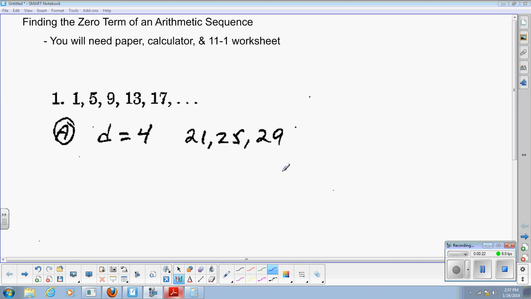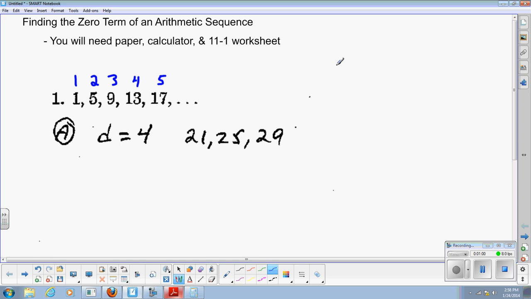When you look at the sequence here, this is number 1, right off the 11.1 sheet. The sequence was 1, 5, 9, 13, 17. And we determined that the common difference there was that you were always adding 4 for this sequence. Well, when we worked with arithmetic sequences, we also built some t-tables. And before we built those t-tables, we marked that this was term 1, this was term 2, this is term 3, this is term 4, and this is term 5. So in other words, we have to figure out how to find term 0.